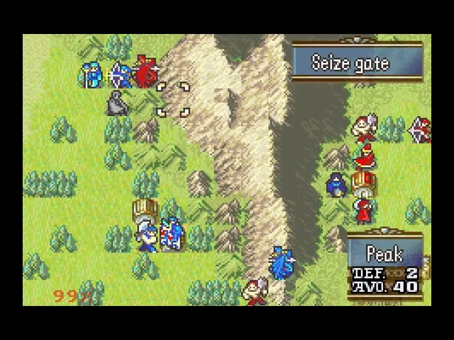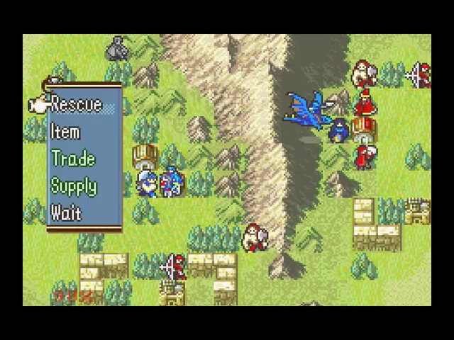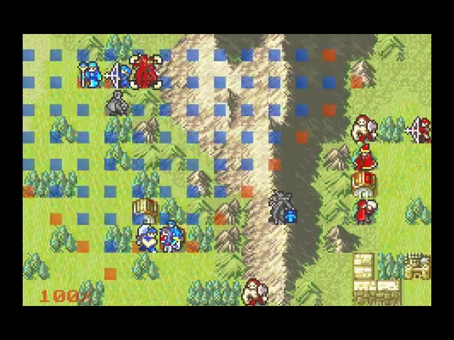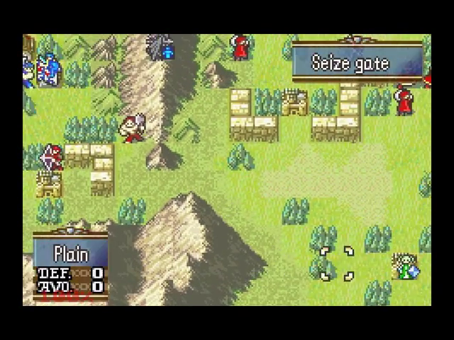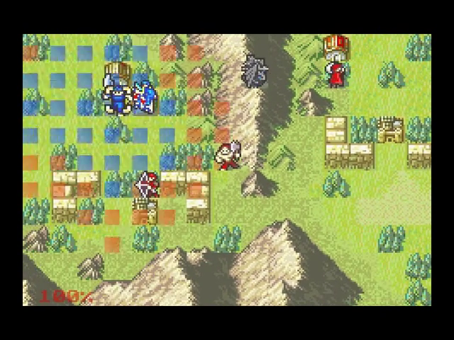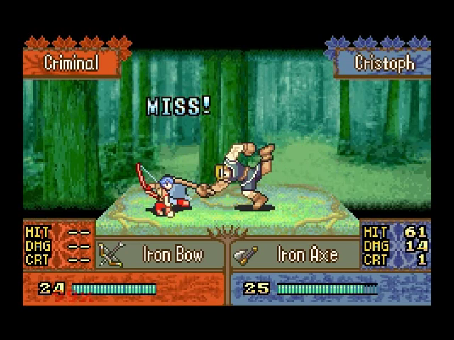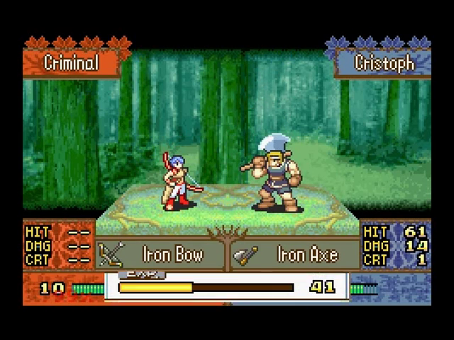Let's see... this is a safe spot right here. Outside of the Brigand's range, outside of the Wyvern's range. Pretty much outside of everyone's range. Okay, that's good. So I've rescued Firetress. Now I'll see if Christoph can deal any damage to this guy, if he can hit. Which he can't, because he's Christoph. He struggles a little bit with the whole hitting business.